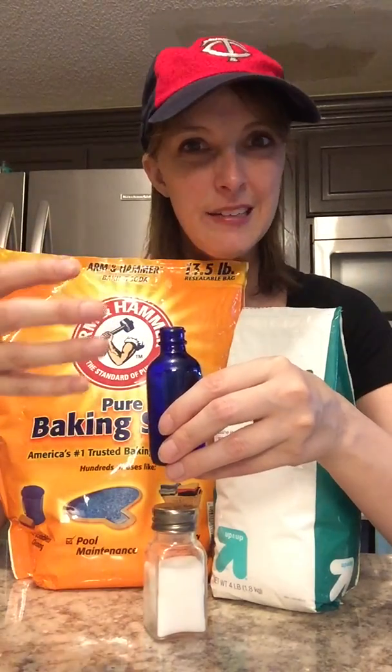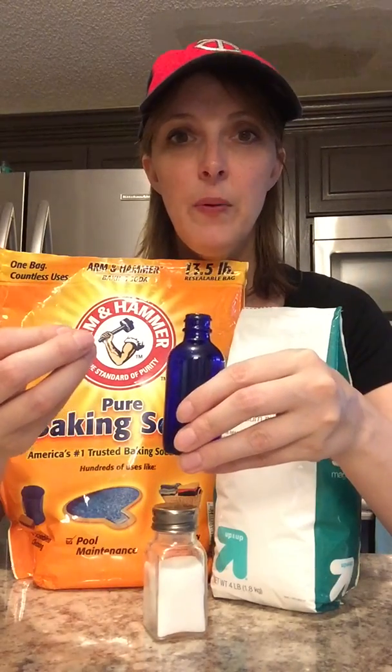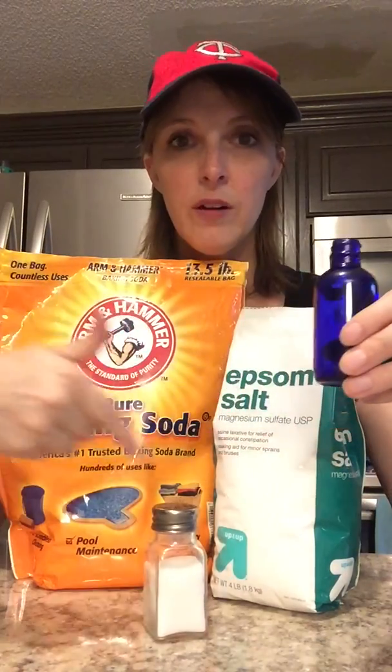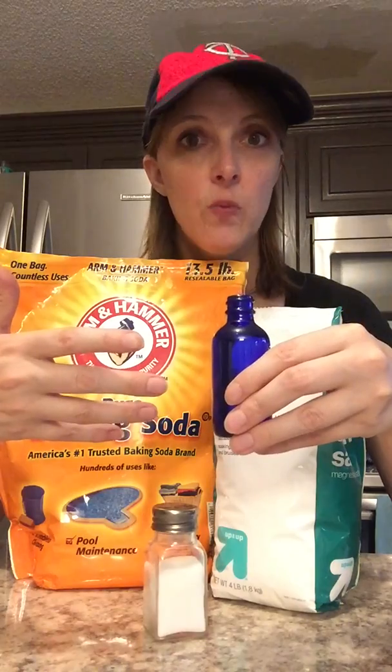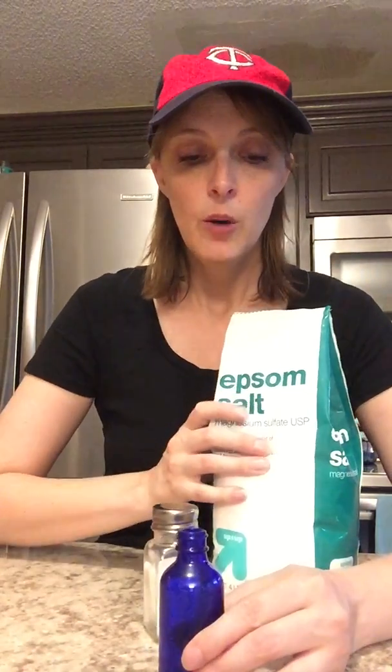This is kind of like cooking. It's not like baking. So you're going to put a little bit in. It doesn't need to be completely exact. But you want to absorb all of your oil into one of these types of products before you add your water. It's the same type of principle as when you're going to take a bath and use your essential oils. You put your Epsom salt into some little container, add your oils into it, let it sit for a while so the oils get absorbed in, and then add the salt to the water. So that's kind of the same principle that you'll use. Okay, so that's the first way.